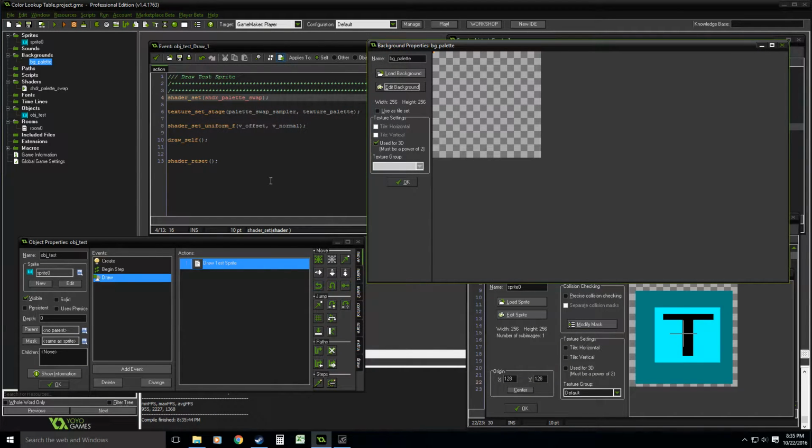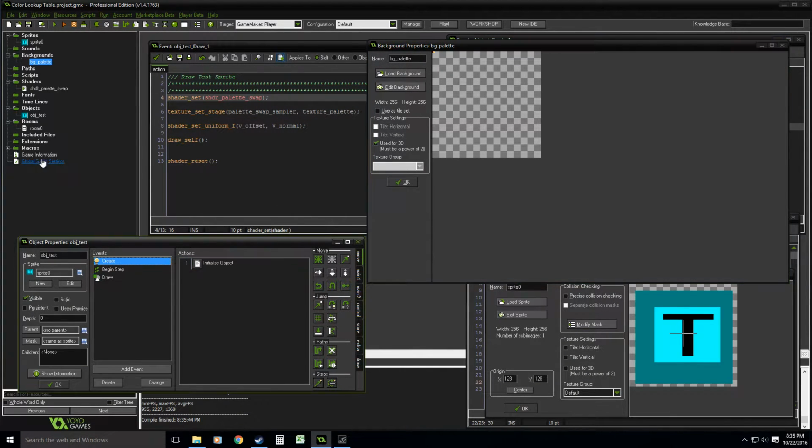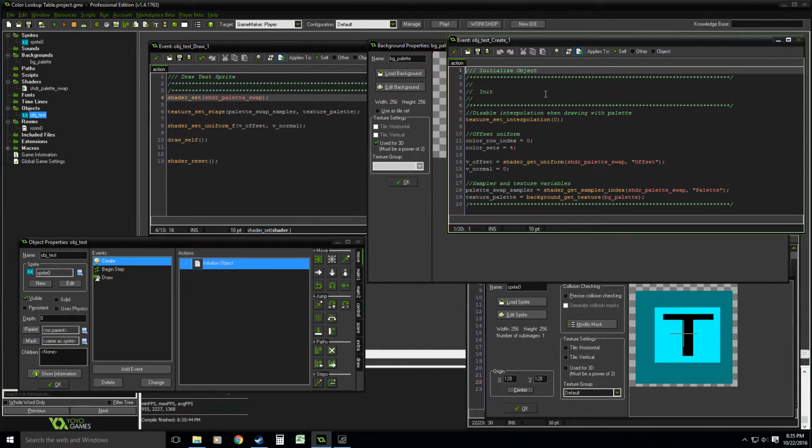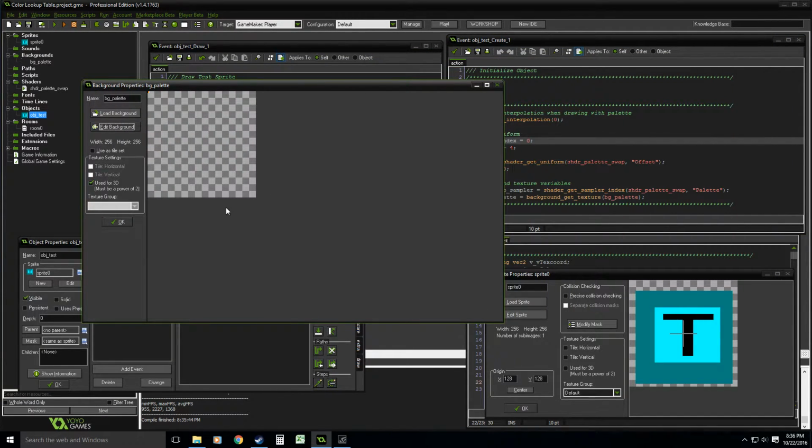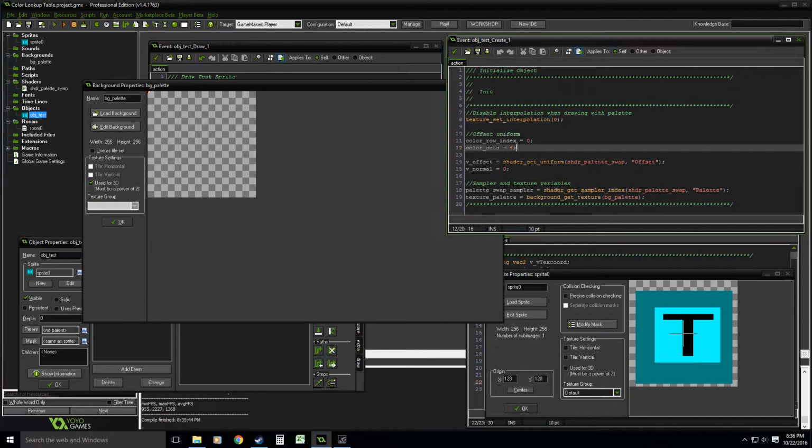Okay, so now we'll take a look at the code real quick. We have an object that we create, and we just throw it in an empty room here. We need a create event, a step event, and a draw event. In the create event, we've got some initialization code. We turn off interpolation so that there's no smoothing being done. This row index will tell us which row of this background palette we're using. And then we only have 4 color sets, so we're going to use a modulus to loop back around here.